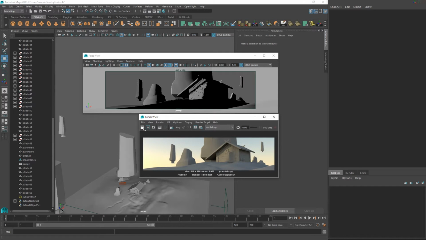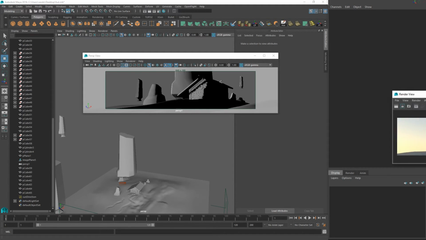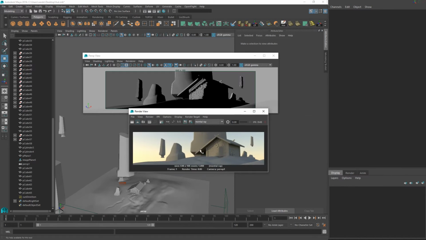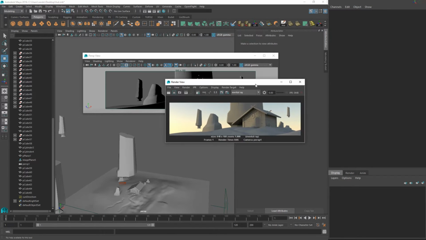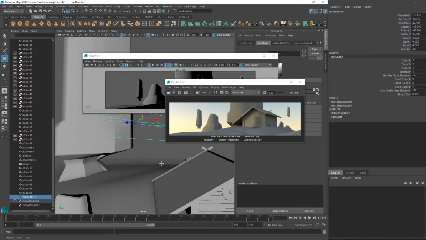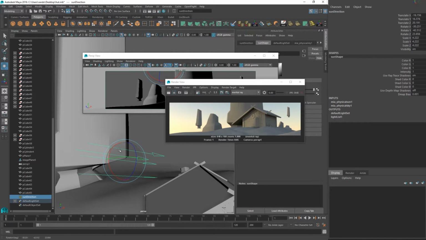So since I did the sun and sky, that's giving me kind of like a lower sunset look to it. So we could go with something like that if we wanted, kind of blues and yellows. It's a pretty cool look. Since the sun sets so low, it automatically is choosing those colors for me. Let's try a little higher.